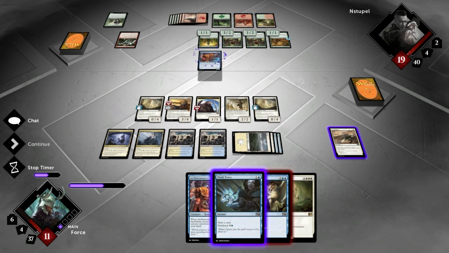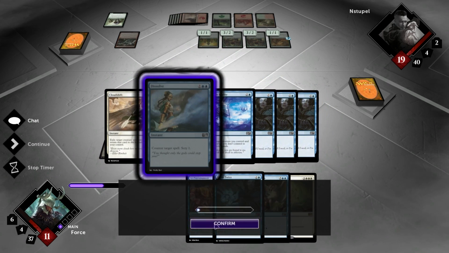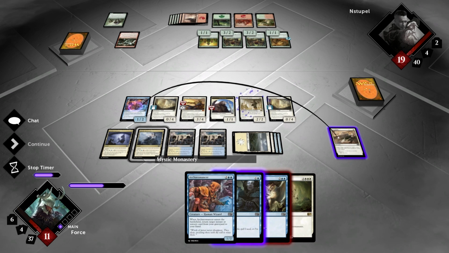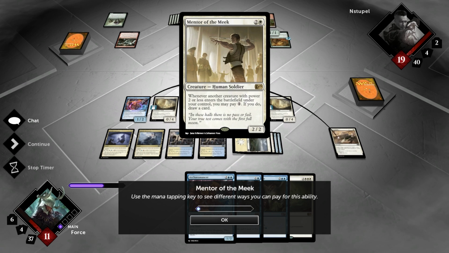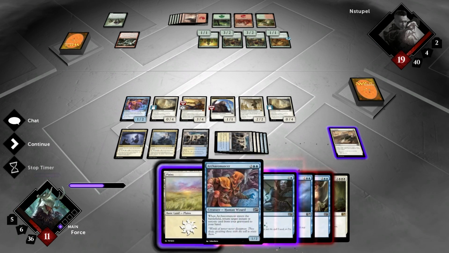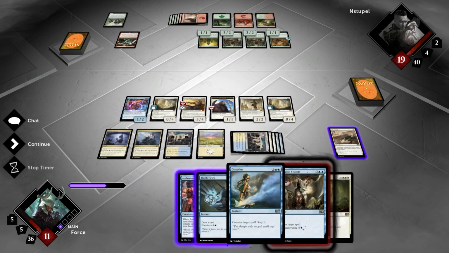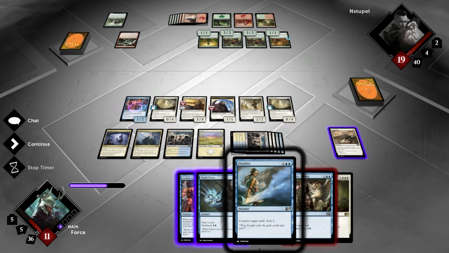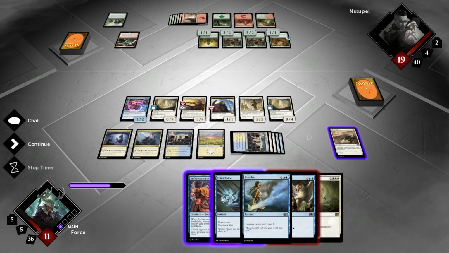I'm gonna Archaeomancer. Pull back Dissolve. We are gonna take the card draw, because we still have mana to Dissolve. There's a land. It's good. I need as much land as I can get. Alright, so we've got the counterspell of Dissolve. I mean, we still have the Traumatic Visions counterspell too, but I kind of wanted that, plus the card draw. Okay, this is fine. This is fine.